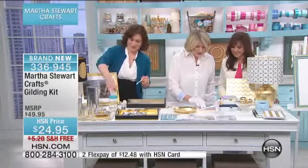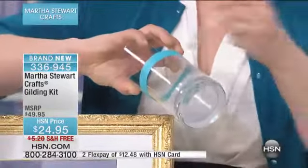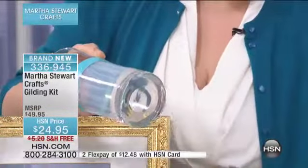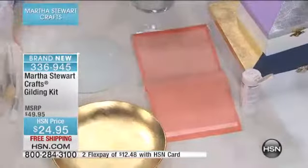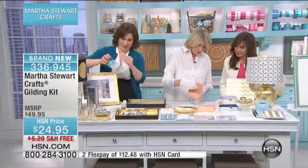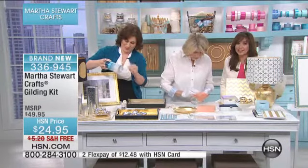So this gold leaf, as I said, is pounded — it's not one one-thousandth, but it's something even thinner than that. It's very thin. It's packaged between these beautiful sheets of fine, fine tissue. And you can just lay this down — and there's your silver leaf. You can just lay this right down on the cylinder. It's surprisingly easy, but the impact is huge in terms of the look.